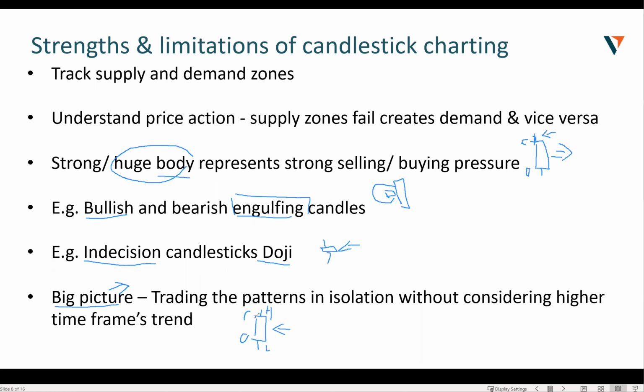It also shows us that the open price is lower, right? So price actually managed to push up higher throughout the day. This it shows you, but what it doesn't show is how price moved within this specific period. So within a day, you can see that even though price opened lower, it could move up like this. It could also move up like that, right? So it doesn't show you how price moves. Essentially, this is a limitation of candlestick charting, right? For this, you will have to go down to a smaller time frame to look at the movement in prices. That's one. The other thing is that it doesn't show us the bigger picture, right?